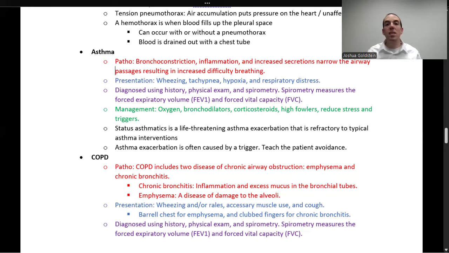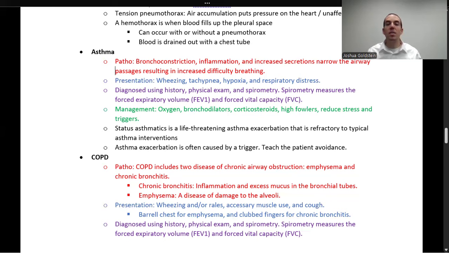This is diagnosed in the short term and the long term. In the long term, this is diagnosed based on history, physical exam, and spirometry. In the acute setting, this would be diagnosed based on history and physical exam. We wouldn't do spirometry testing in the acute setting. I want to be very clear about that. That would be for the official diagnosis of asthma done in the state once the patient has been stabilized.